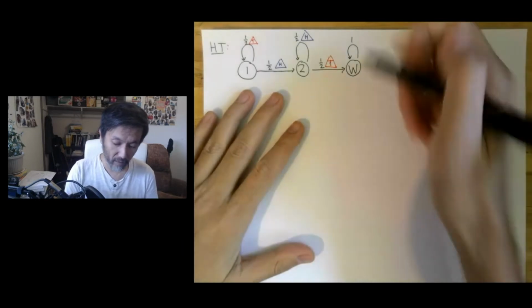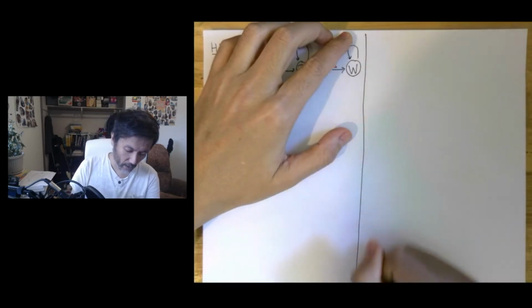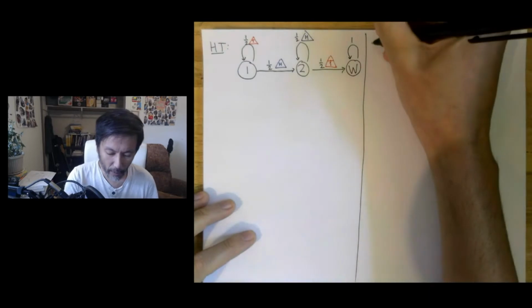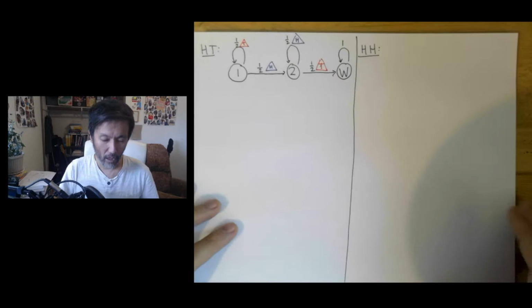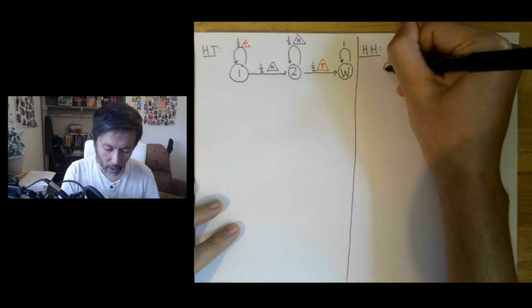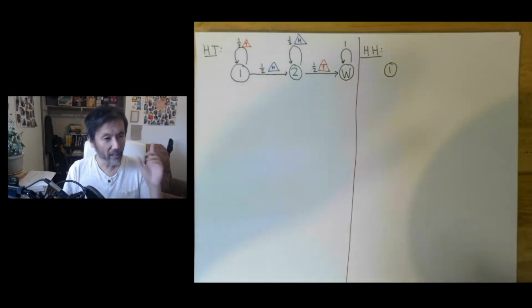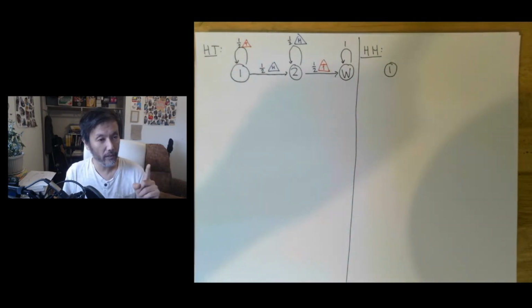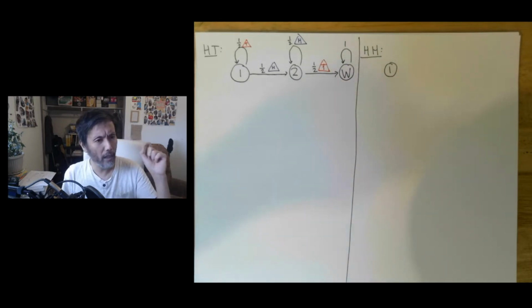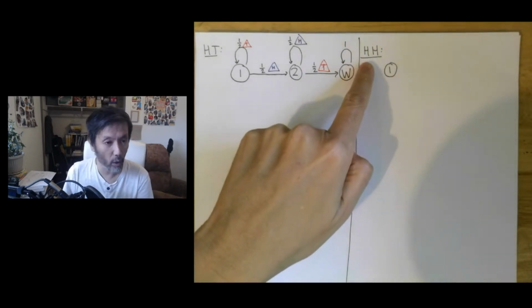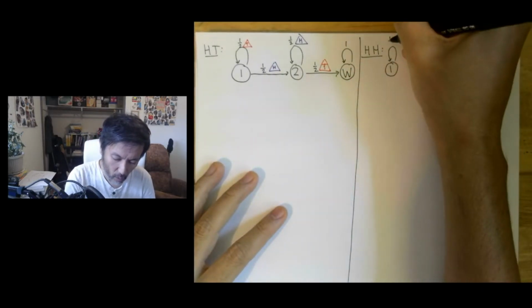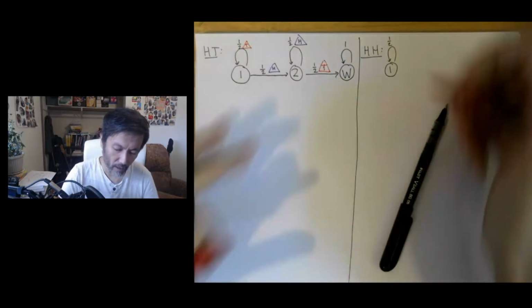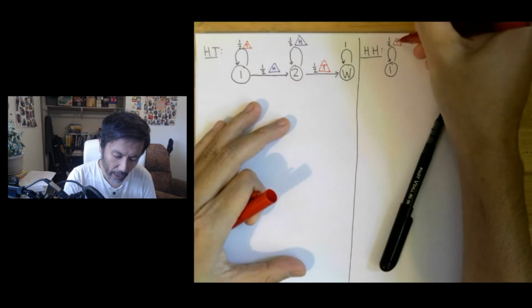All right. Let's contrast this Markov chain, shall we, with the Markov chain for the HH process. Because it's different, and it's importantly different. So we still have the same starting state, which I'll call 1. All right? And it's still the case that if we flip tails, we will not make any progress toward our goal of flipping H then H. So here, we still have this 1/2 probability of flipping tails and making no progress.